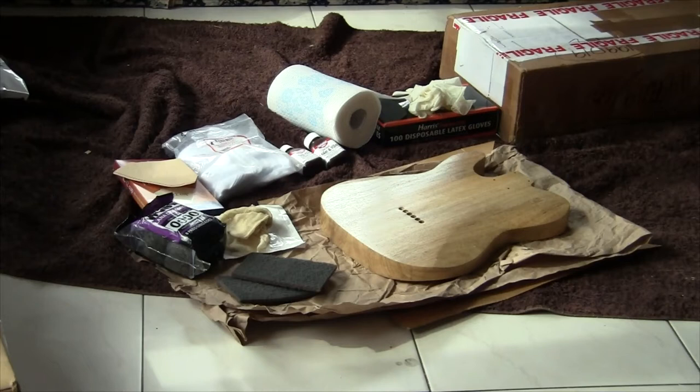But I find with the fingers and the coffee filters, I have a lot of drips onto the sides of the guitar because it spreads the oil along. It doesn't soak up any of the oil. So I use a mixture of coffee filters and the gun cleaning swabs, because basically I find it gives me a little bit more control.